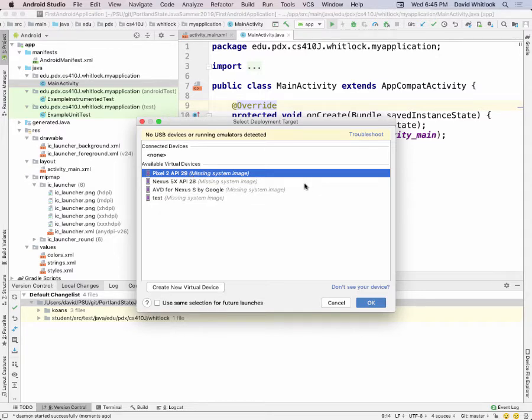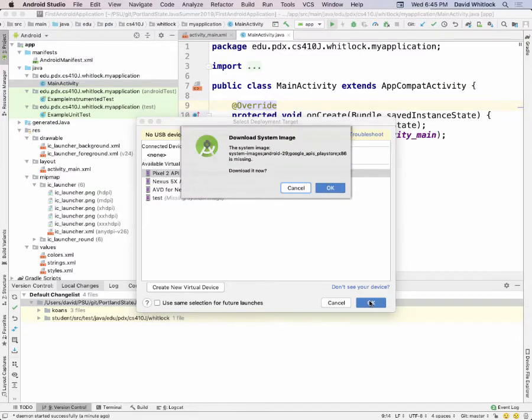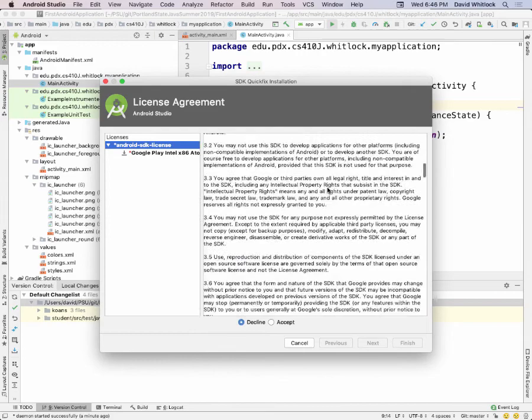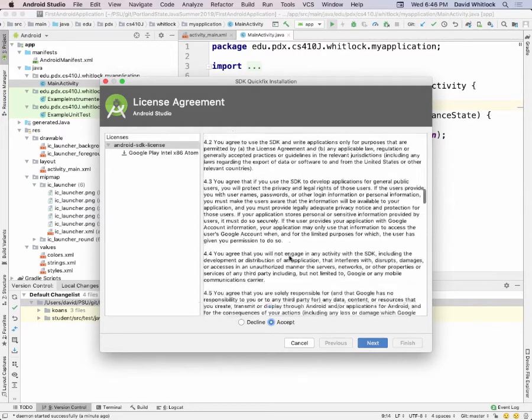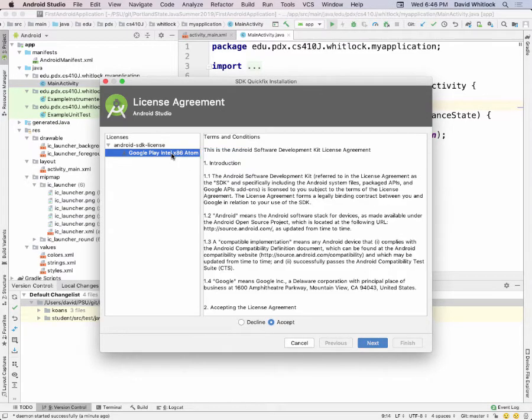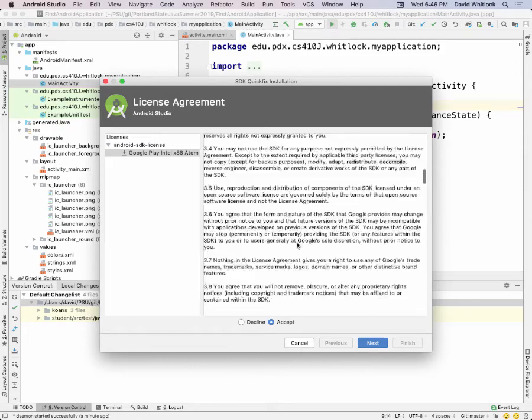It's one of the default ones here. It says that it's missing a system image because you need to download it. So, okay, and accept.